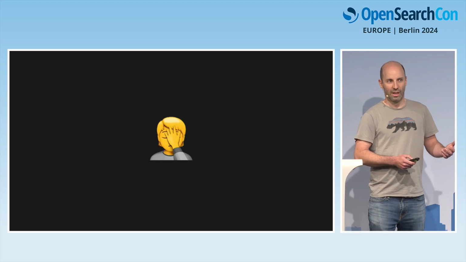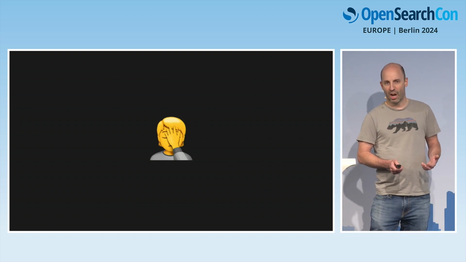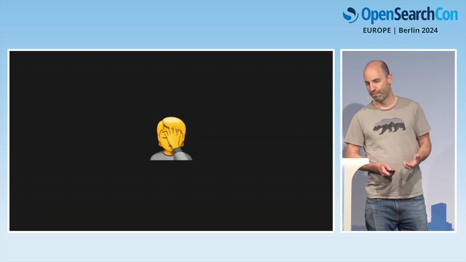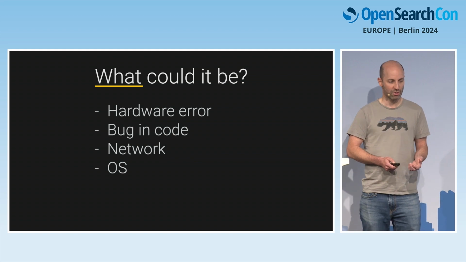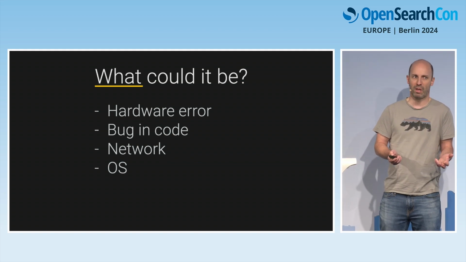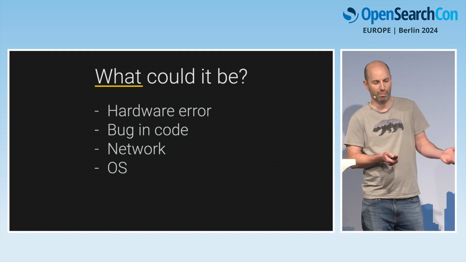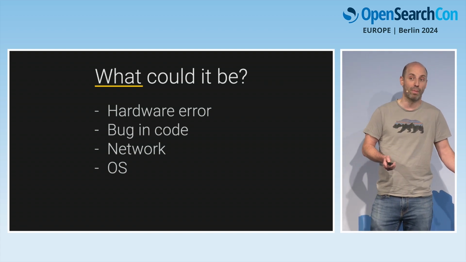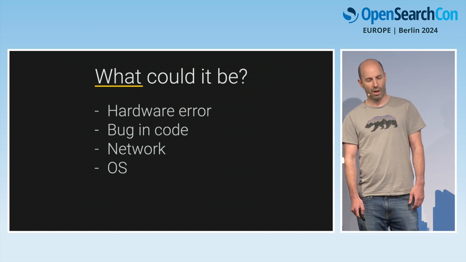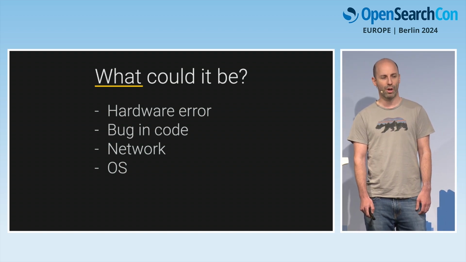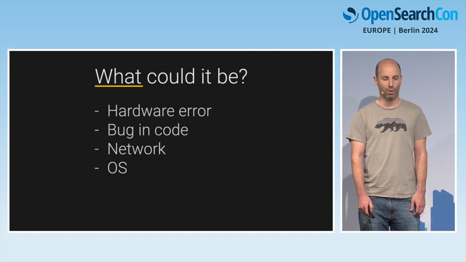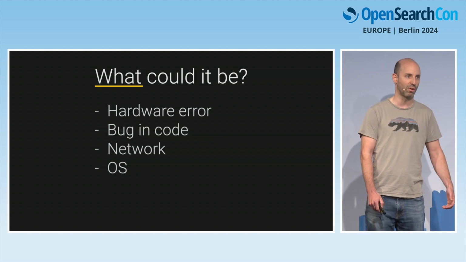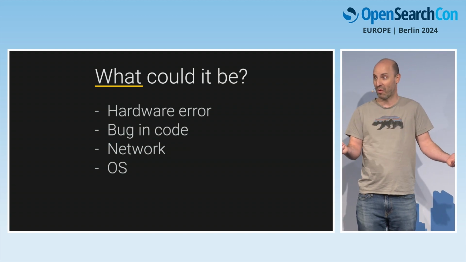So everyone needed help over there to get rid of the problems, but we were not able to do this in time. Super sad. So what could it be? It can be a hardware error from a switch, a broken network cable, or the network interface on the fulfillment server. It can be a bug in the code on the fulfillment server. It can be a problem from the network configuration or the operating system configuration, or an update on the operating system and so on. So it can be everything, right?